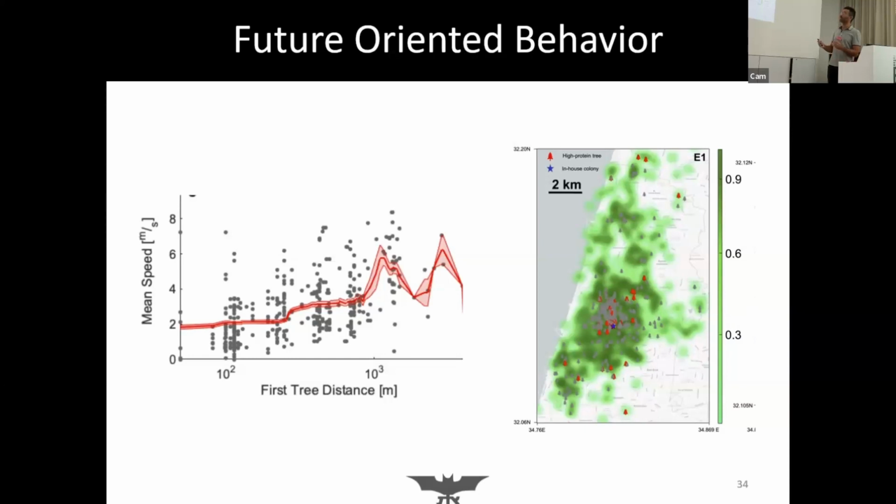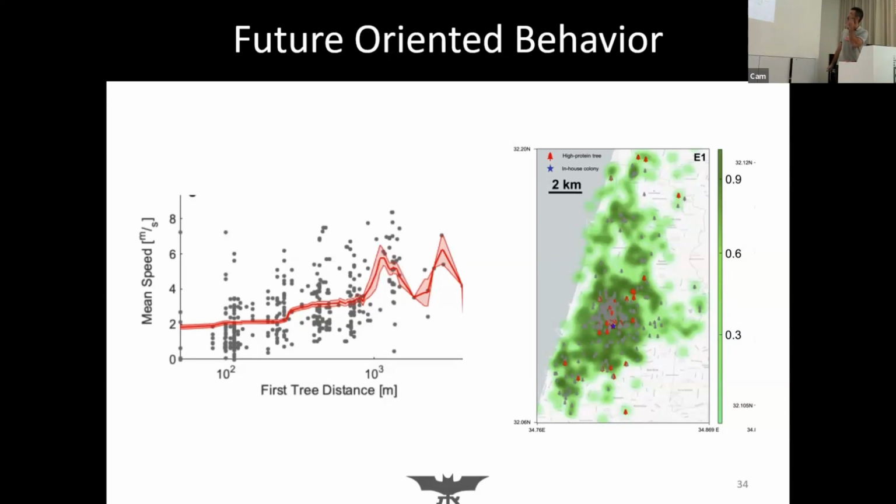In some cases, they are heading to high protein-rich trees. There are nights when they're deprived of protein, and then they fly to these. Protein is something very difficult to get for a fruit bat, right? There's not much protein in fruit. Some species have more protein, and we see that on certain nights they head to these protein-rich trees. On this map, all of the trees are in green, and in red are these protein-rich trees, which, as you can see, can be up to many kilometers away.